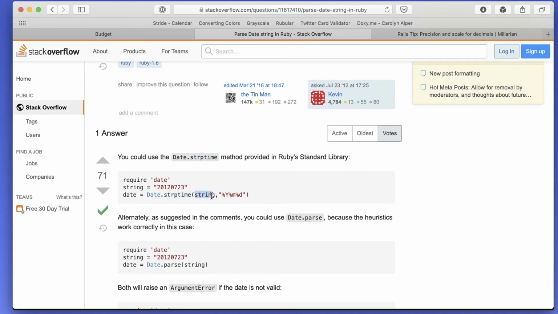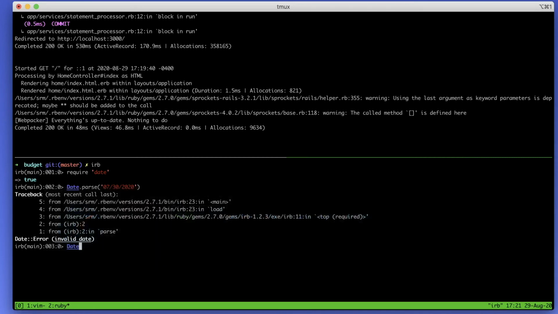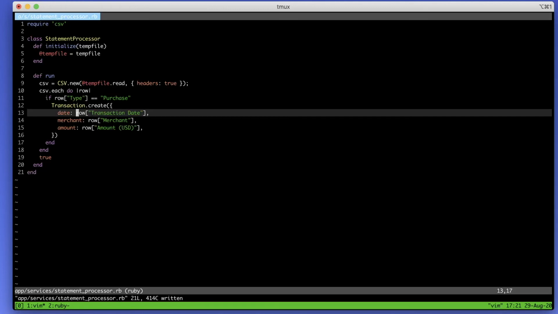Here we can give it a date and then tell it the format we're using, and this will help us parse it. So let's try that. Date.strptime, we give it our date, and then our parsing string. We can see that worked correctly. Perfect. And if we pass a date object to Active Record, it will save that correctly for us.